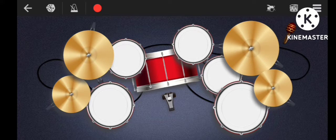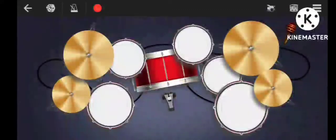And this is tom. These both are tom, mid tom and high tom. And this is low or floor tom. We can say anything to it, lower floor. And this one tom is extra. In a drum set, this and this are extra. There are not these three, only the ones which I tell you.